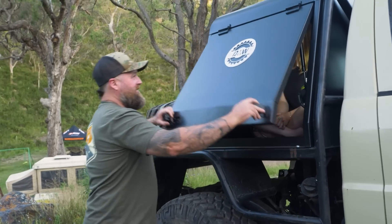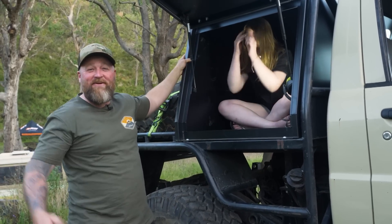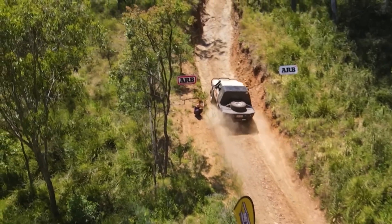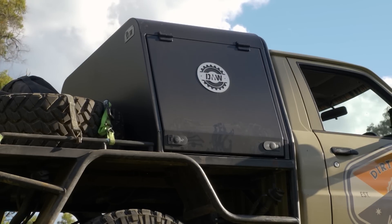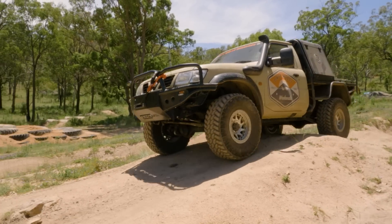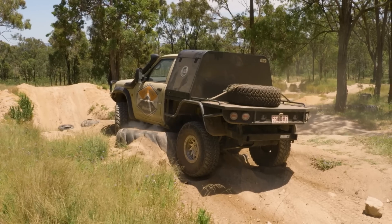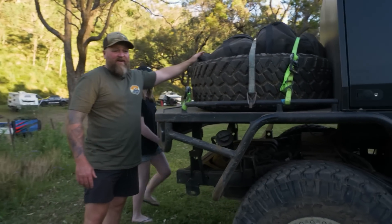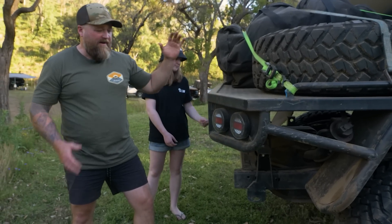This is super cool — it even fits your 15-year-old daughter. So if they're playing up, it's the top spot for them. You can even sleep in there! The tray was actually on the car when I bought it, and I don't reckon I needed to change much of it — it looks pretty tough and the wheeling I'm doing in this car needs something that can take a beating. At the back we've just got the spare and a couple of swags. We haven't put any proper recovery points or tow hitches back here — so we haven't fully DMW-ized it at the back. It's a pretty simple rig run-down.